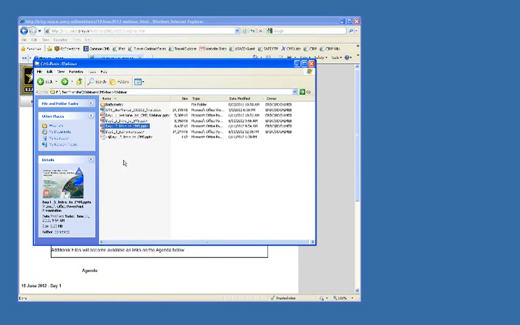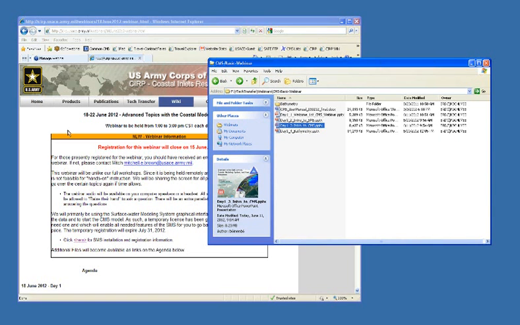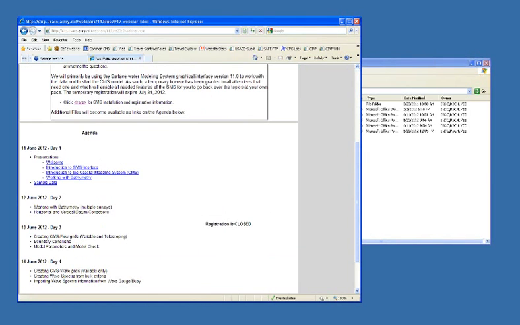Moving on, we are going to the next section, which is working with bathymetry. And like I said, all of these PowerPoints I've made into PDFs for you guys, and they're linked on our webinar webpage. So as you see my agenda here, each one of these is listed over here, as well as the data that I'm going to be using in a few minutes when I go and do some hands-on demonstration to you guys.